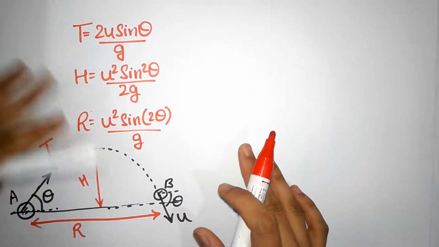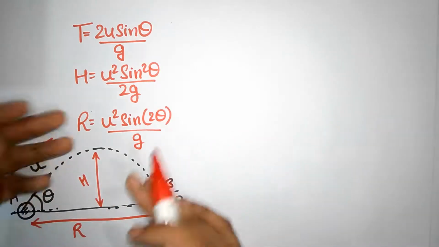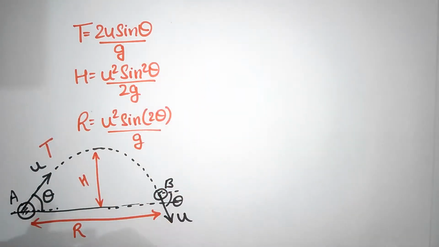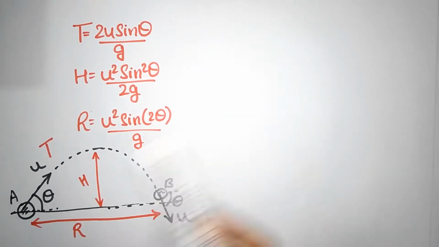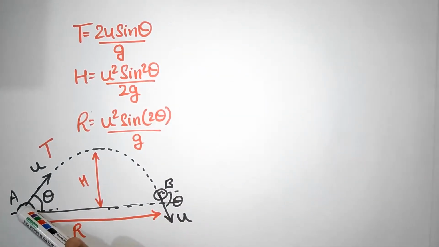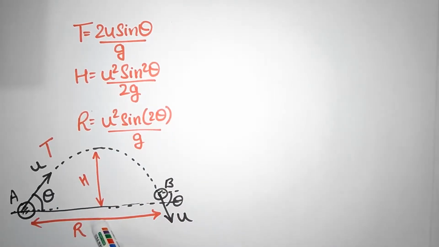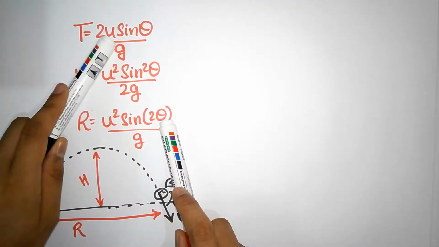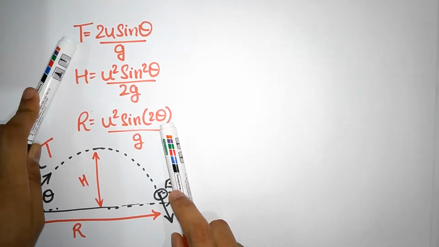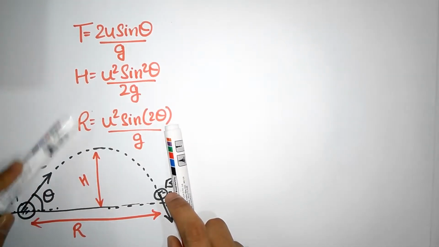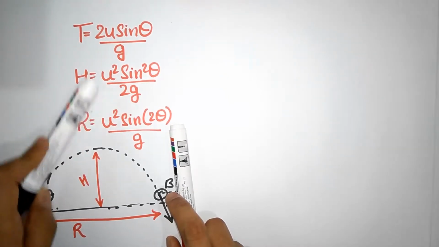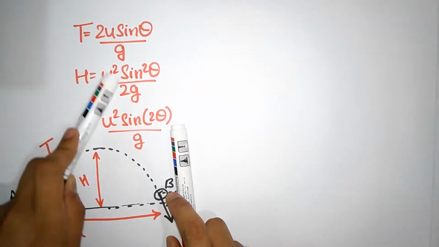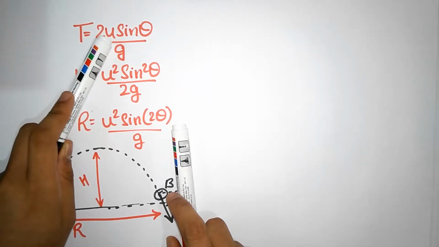And we're going to try and understand what will happen when you change different things. Now notice that when you increase your speed, obviously all the things start increasing. That makes pretty much sense. For example, you throw something with a low speed, it's going to fall like this, and with high speed it's going to fall this way. But notice that if you double the speed, the time of fall doubles, but the height and the range become 4 times more. Something to remember when you're solving problems. So there's a u square dependence for height and range, but just a u dependence for time.